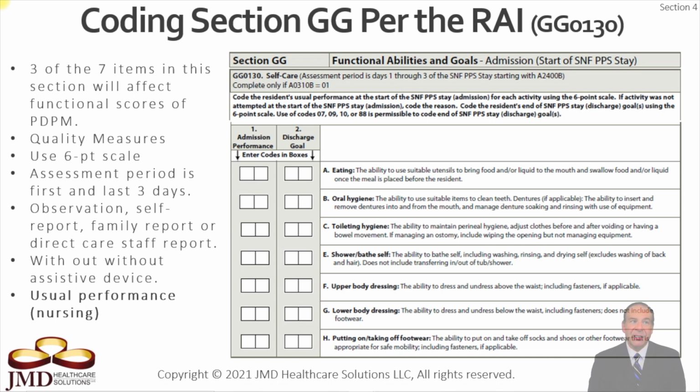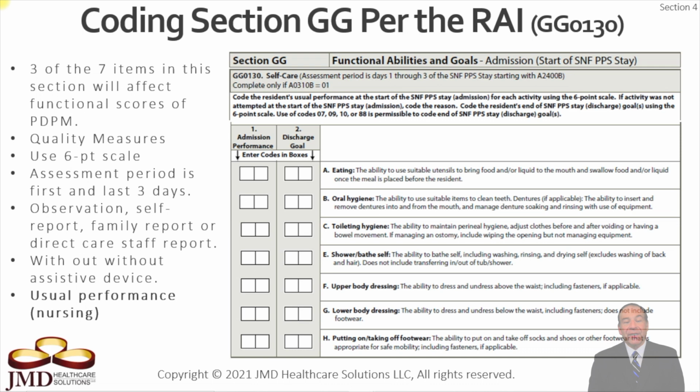So a client just asked me the other day, who decides on GG? Is it nursing? Is it therapy? Who's the end all be all? It's the MDS coordinator. They make the decision of what goes on here, and they need to do the research to make sure it's the usual performance.